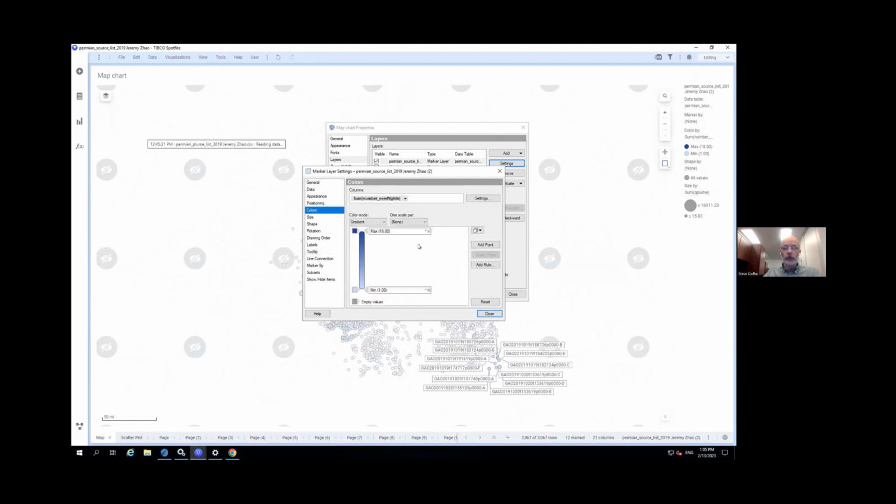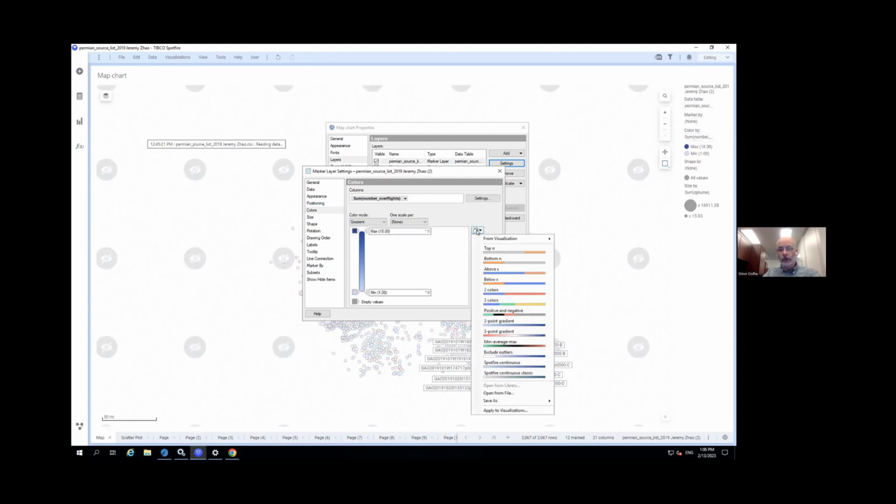Colors, size. So colors is quite extensive, and I'm only going to be able to really gloss over the surface here, but there's various color modes that you can use for this. Right now it's a gradient, but you can also create segments where you can actually put in different color points based on values between your min and max, and you can set fixed values. And you can also do unique values. So you can actually have it color code every single unique value there if you wanted to. And you'll see the legend shows up over here on the right.